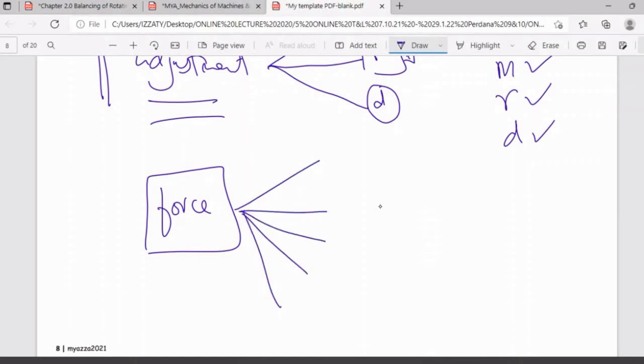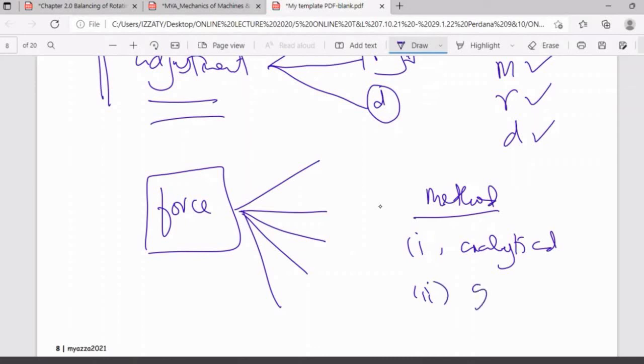So what are the methods? The methods are analytical, remember, and the other one is graphical. Which method is easy? It depends. To me, a student must know both but master one. You must know analytical and also graphical.